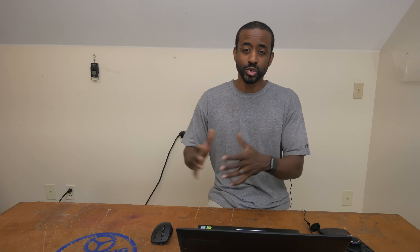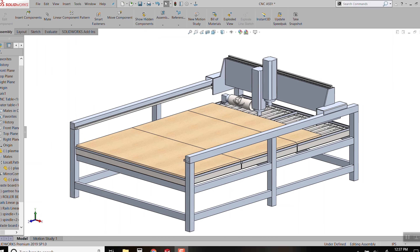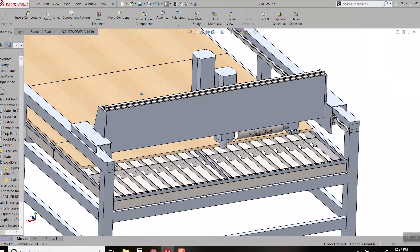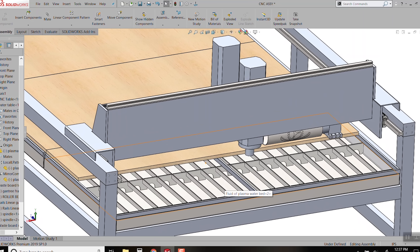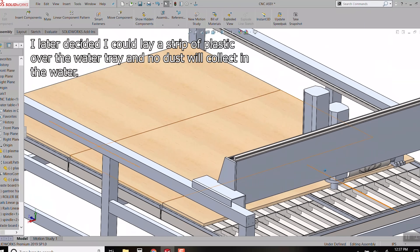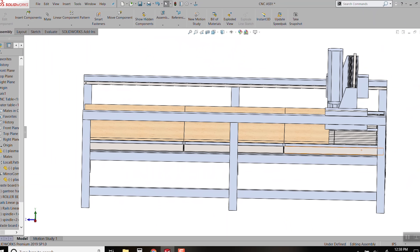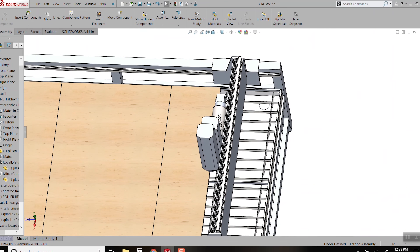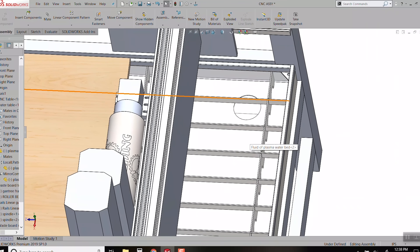Many parts of CNC design have already been pretty well developed. But the one solution I haven't seen done very well is how do you combine both plasma and spindle and use the full length of the table, easily being able to switch back and forth? The solution I came up with is a two-part design. I decided to put the water tray down below because I don't mind if wood chips get down into the water tray, but obviously I don't want MDF or something flammable below the plasma cutter. When using the plasma, I can remove the upper tray, which has been divided into three sections. There's also a hole in the water tray which allows me to drain it — that hole is big enough to use a regular shower drain.